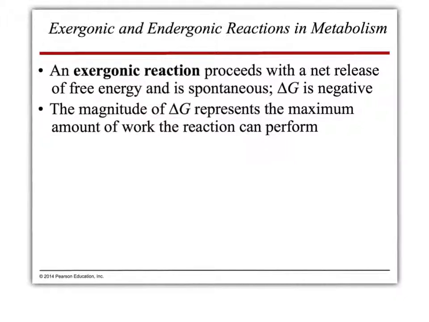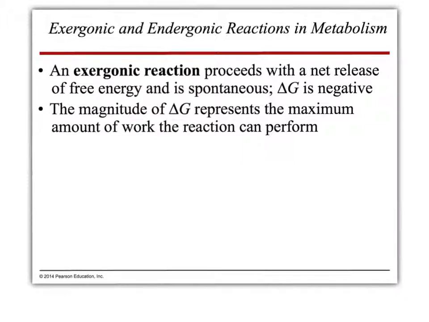An exergonic reaction is a reaction that will give off heat. A net release of free energy, and it is spontaneous. So it's going to give off some type of energy in the form of heat, in the form of ATP, whatever it might be. It is a spontaneous process because the reactants have a higher free energy state than the products. That spontaneous process, depending upon the difference in the energy states, can result in some type of work that can be done.